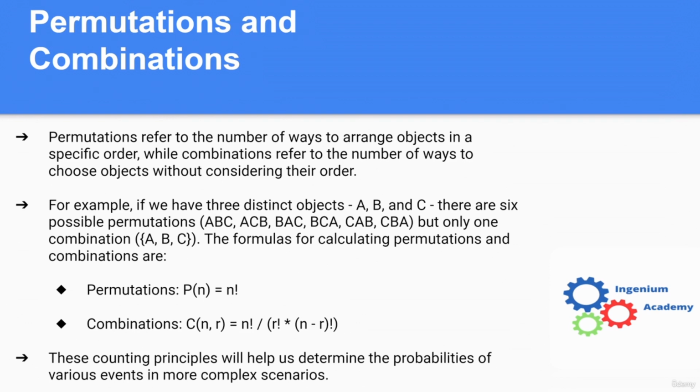Because if I wanted to see what are all the different possible combinations that I can make of A, B, and C that are of size 3, that means I have to include every single object in each combination. There's only one combination. It's A, B, and C. There is no other way that we can create a combination of size 3 using all the characters and all the objects without it actually being a duplicate.